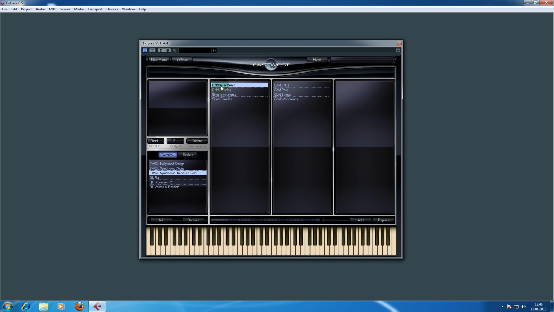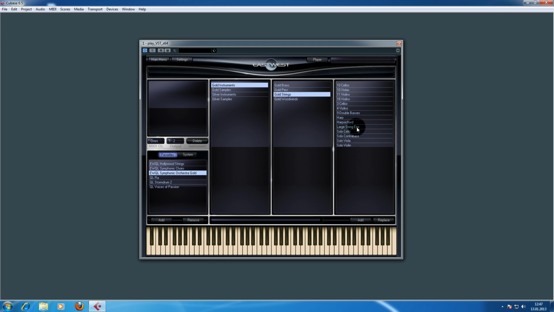Okay, so before we start loading in instruments, we will take a look at how the library is organized. It's basically divided into the 4 different instrument groups. When you click on an instrument group, for example the strings, you get a list of every string instrument that is available. On the one side we have sections, the normal sections of an orchestra: 3 cellos, 4 violins, 4 little ensembles. Then we have solo instruments: solo cello, basses, viola and violin. And then we have some other string instruments like a harp and a harpsichord.